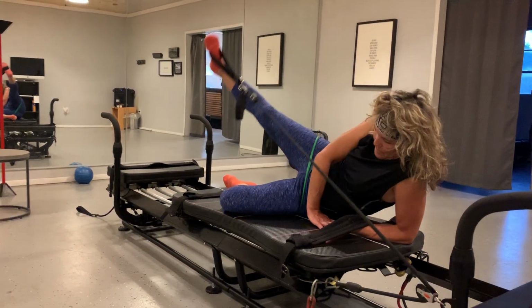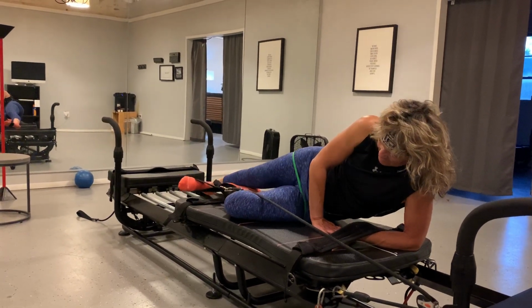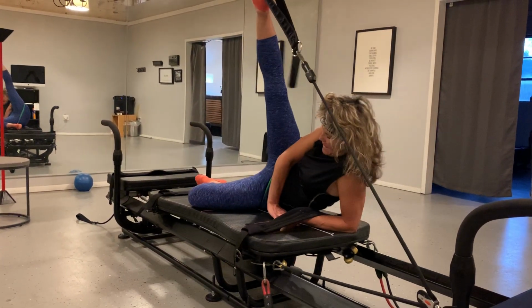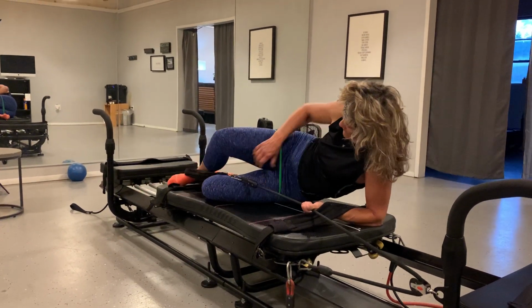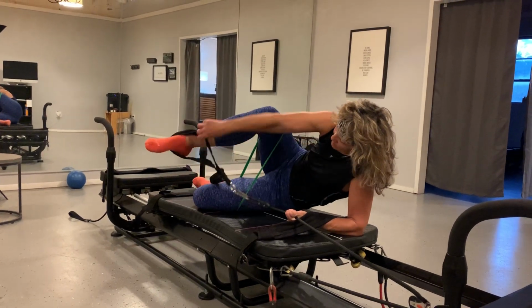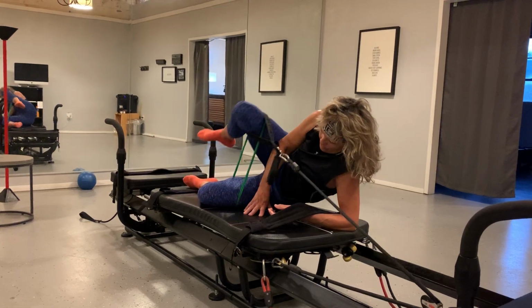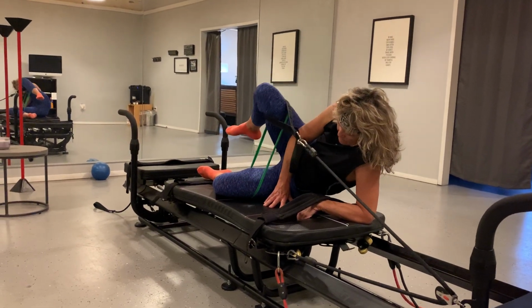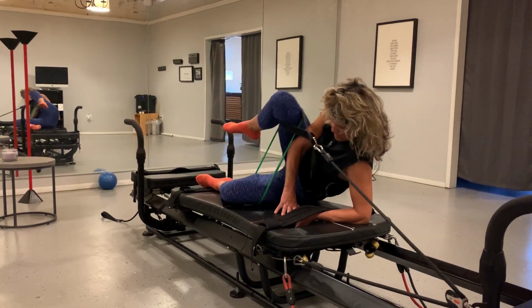All right, our next little move here is we're going to take it to that clamshell. So you're going to want to take that strap and bring it directly behind your right knee, and you may need to roll the green strap down if it rolled up. So the strap goes right there, and you're just lifting the leg up and down. Some people call this fire hydrant, butterfly, clamshell.